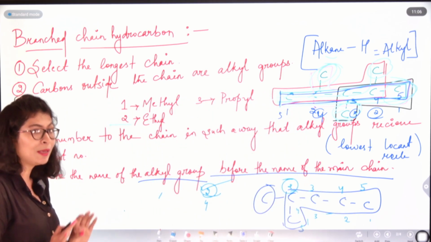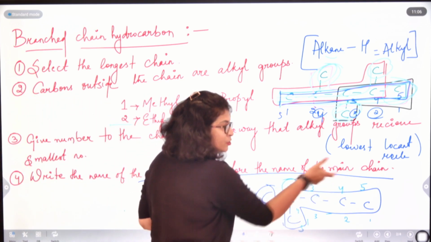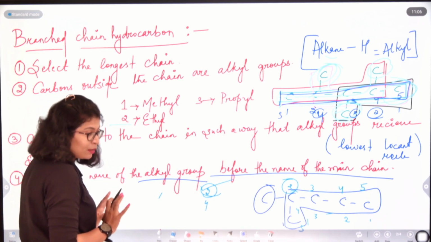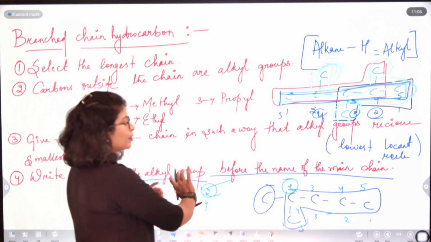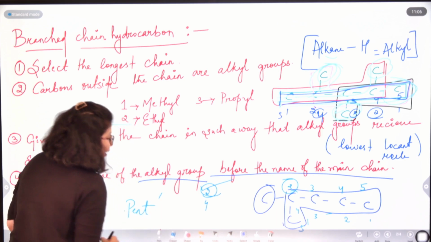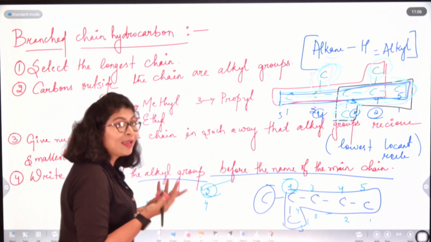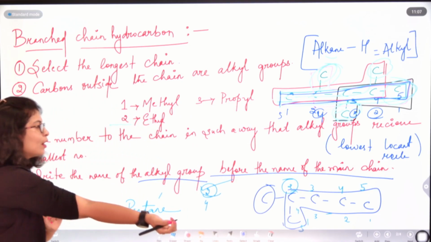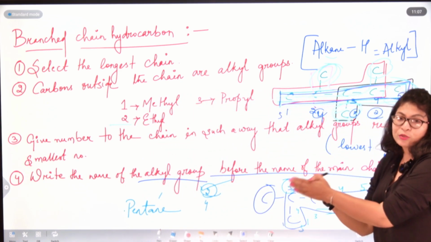Now I'll move on to the naming. For naming, first I will put the primary chain. The primary chain is my 5 carbon atom chain, and it belongs to the category of alkane because all are singly bonded, no double bonds are present here. So my word root will be pent, and as all carbons are singly bonded, that will be pentane. Okay, this chain is named, but I have an extra branch associated with it.